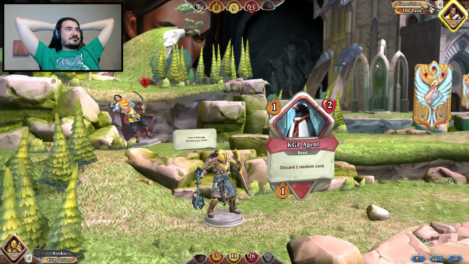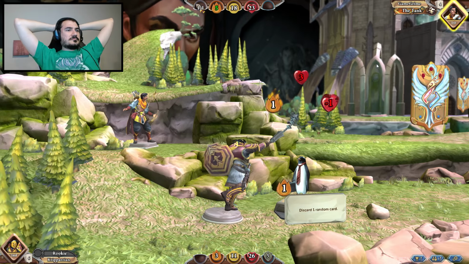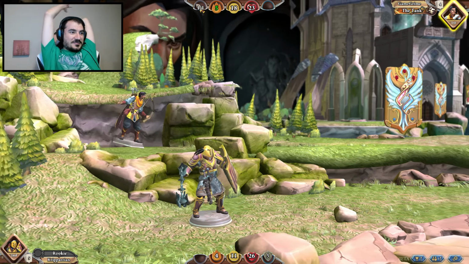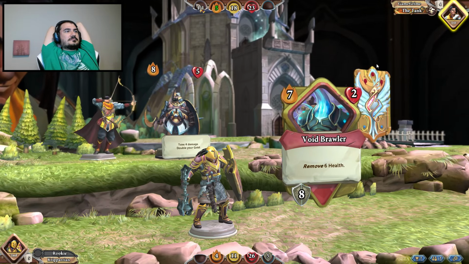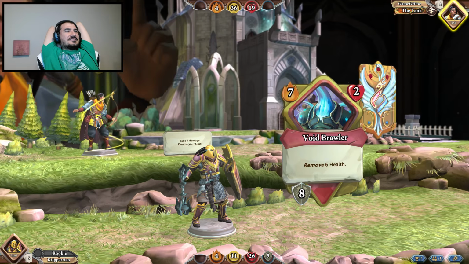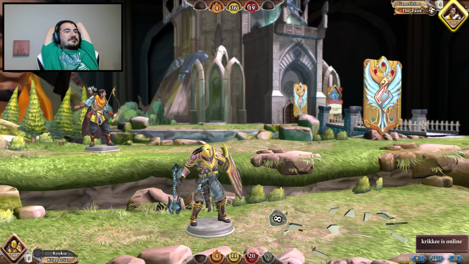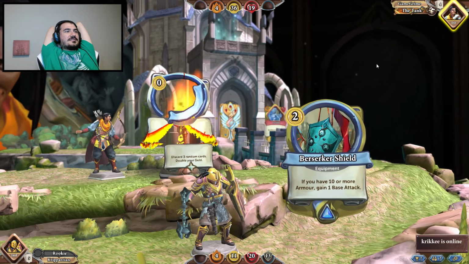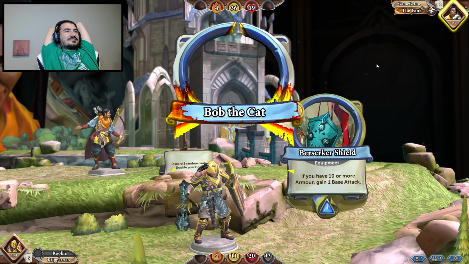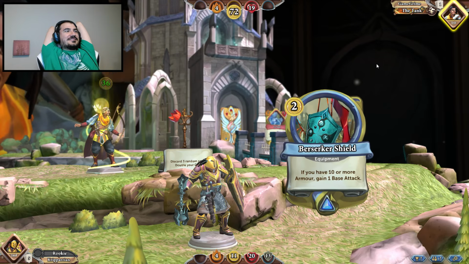Double your gold. Interesting. Damn. That dragon may have been useful. Take 4 damage, double your gold. It's 36 gold. This looks bad. Discard 3 random cards, double your gold. This guy has like all the legendaries.